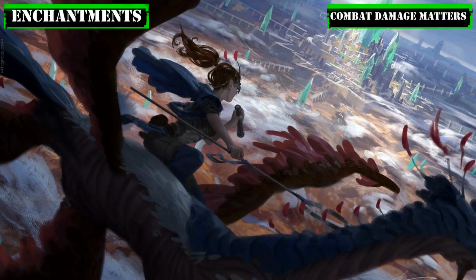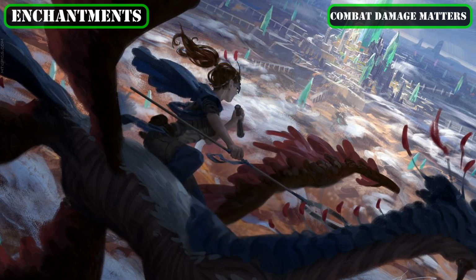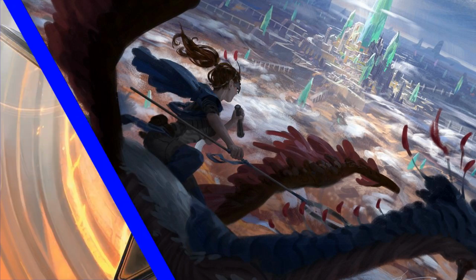We'll only be running a pair of enchantments this time around, both of which are on combat damage payoffs, namely Feywild Visitor, whose ability to generate us up to 3 evasive bodies per rotation grows up to 6 alongside Felix to build up our board state even faster, and Reconnaissance Mission, which gives us another on-combat damage source of draw for our evasive and trampling creatures to make use of, this time from the relative safety of our back row. That covers all our enchantments, so let's move on to our artifacts.